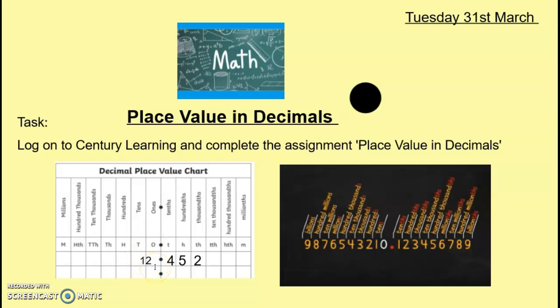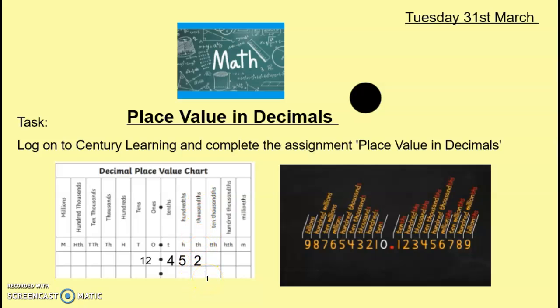Now, any number to the right of the decimal point has a value smaller than 1. Therefore, it's a fraction of a number. Okay, so if we have this 4 here, the value of it is 4/10. That's the same as the fraction 4 out of 10. Okay, it's 4 parts of 10, so it's smaller than the value of 1. The 5 is in hundredths, and then the 2 is thousandths. Okay, so it's 2 parts out of 1,000.